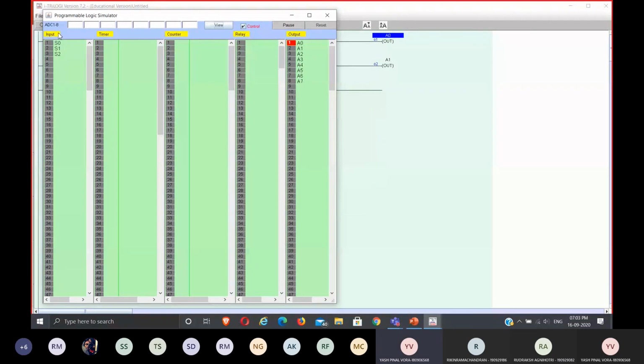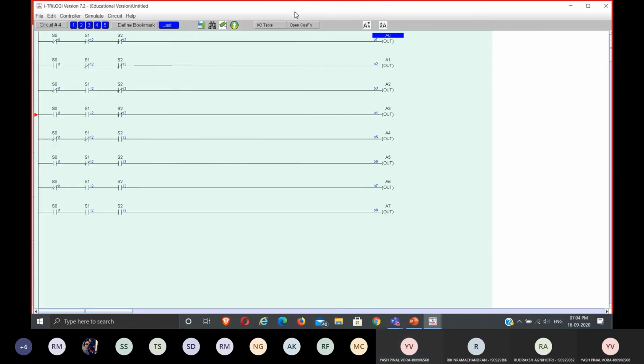So when there are no inputs, that is 0 0 0, your output 0 should be high. When I turn this on, this is 2 to the power 2, which is 4, so your output 4 should turn on. This is your binary 5, so 5. This is your binary 3, so you can see 3. And this is 7, so 7. Any doubts?